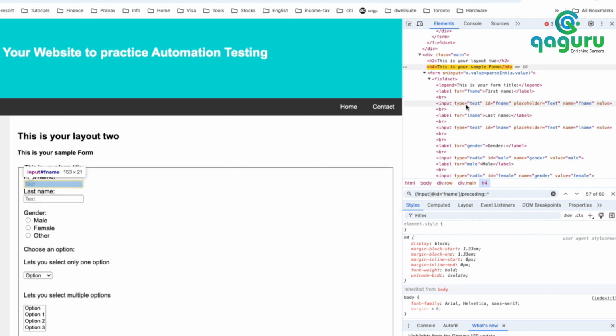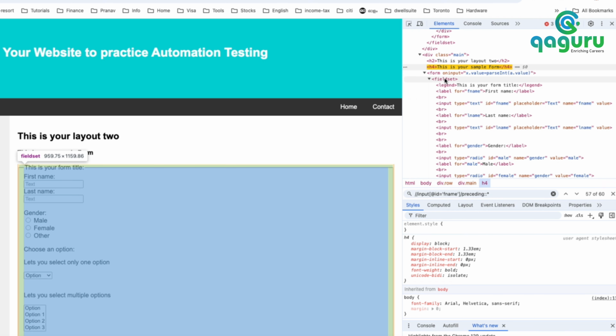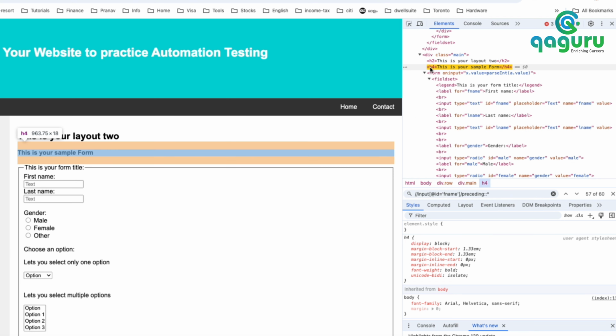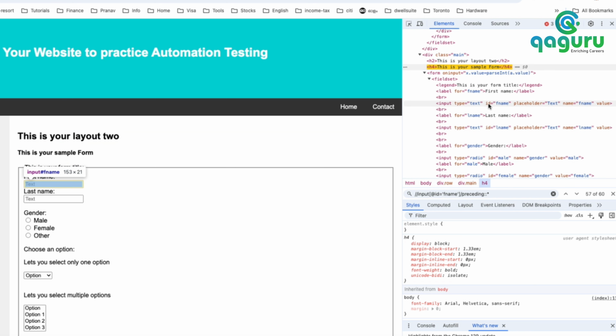Here you can see the relationship for this particular element input. All these are siblings, at the same level, and then the parent is fieldset and its parent, the grandparent of input, is form. So that also is not located. That means none of its ancestors are located. Then it's locating h4, which is at a different level, and definitely it will locate h2 as well.